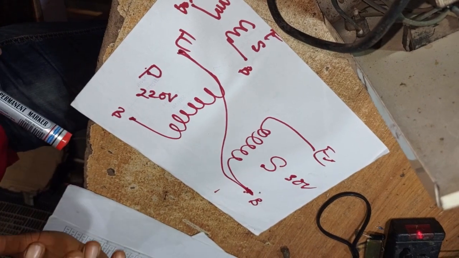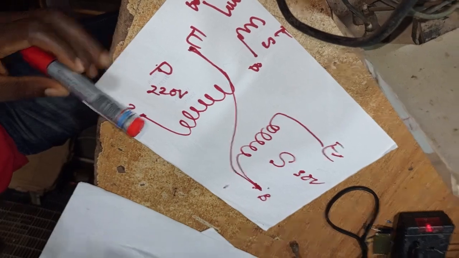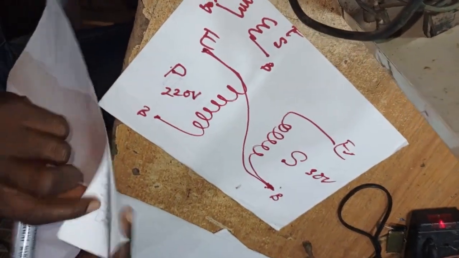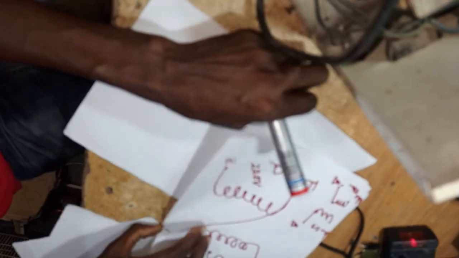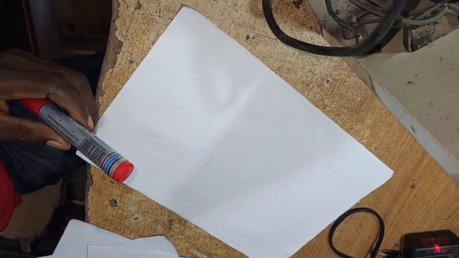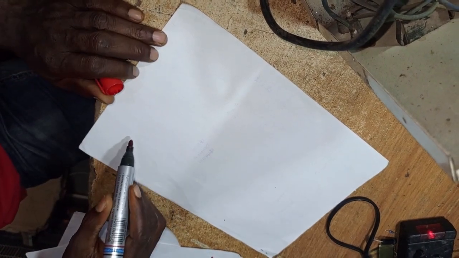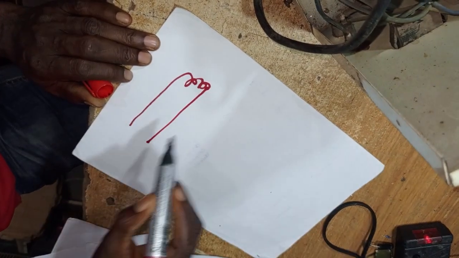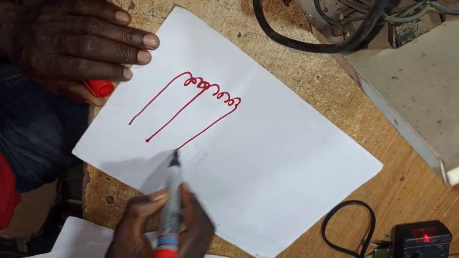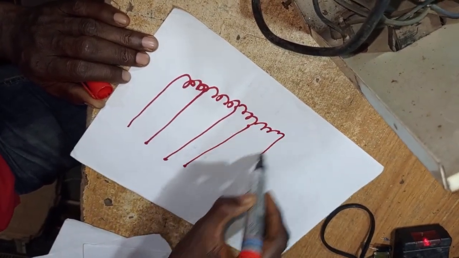Now, let me throw more light by using another diagram of a practical way it's being done. Let me go more practical for you to understand. If you open an auto transformer, a stabilizer uses an auto transformer. This is how it goes. You have the first set of turns. You have another set of turns. Continue again. The breaker tapping. Continue tapping. Bring it out. Continue tapping. Bring it out.